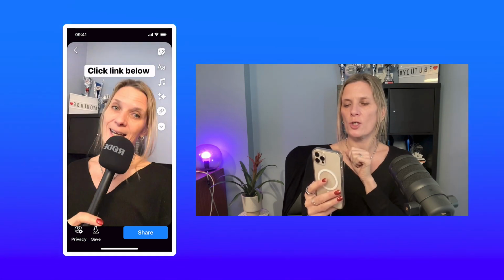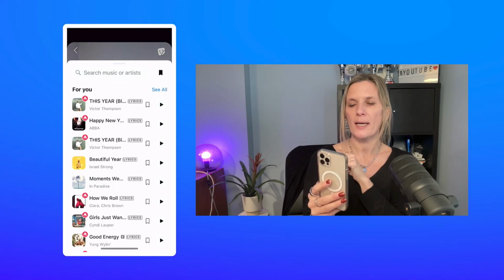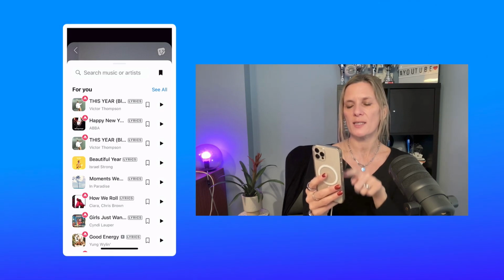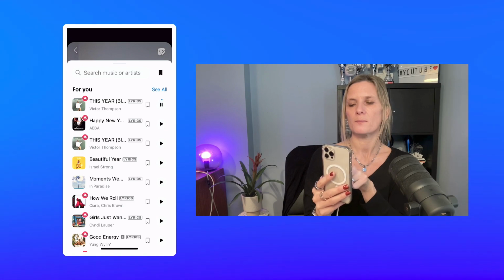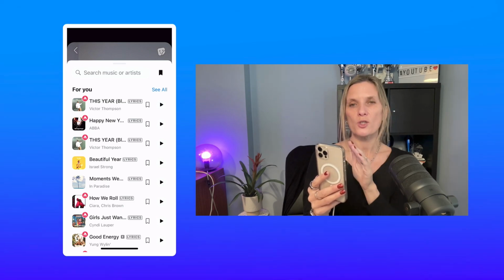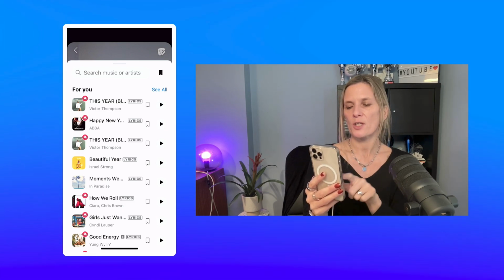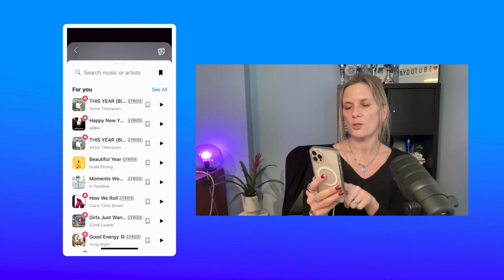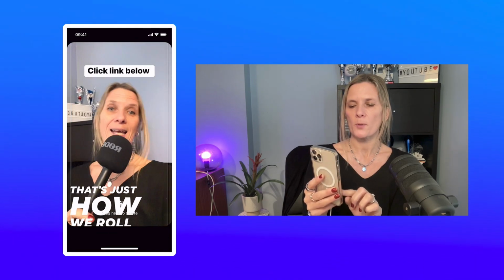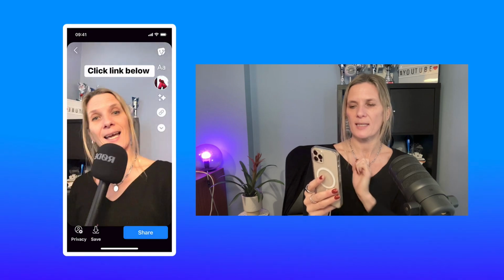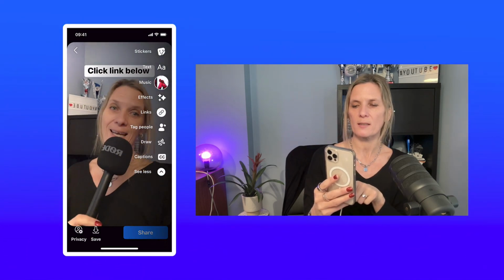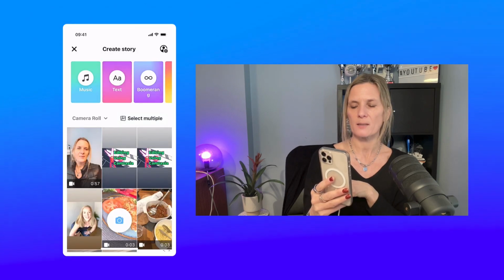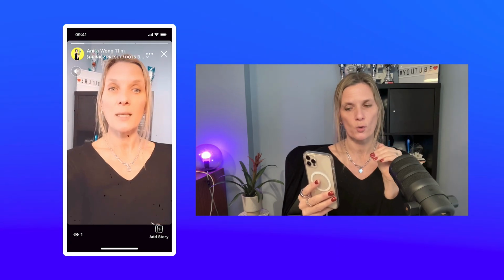Now, if you want to, you can add music. So by adding music, you can just choose any of the musics here. If you want to listen to it first, just click the listen option. And then once you've clicked it, you can add it in. So if I was to say, let's choose this one. I'm going to just pull this down out of the way so nobody can see that. And we're all ready to roll. So now just press the share button. And it's actually going to share that to my story.